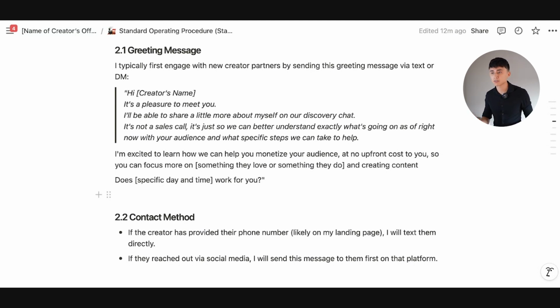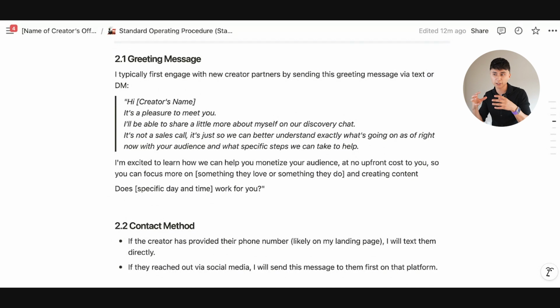It's because yes, we're having a conversation, but in order to incite a response, and a specific response from the creator, especially in these early phases where we barely even know each other, give them a prompt for their response. A lot of you are like, man, my creator ghosted me. And maybe this isn't the missing key for you, but at least when you get to this point, when you are able to prompt them with, hey, does Friday, October 13th at 4 p.m. work for you, right? It makes it as frictionless as possible to get to the next step, which is going to be that discovery chat.